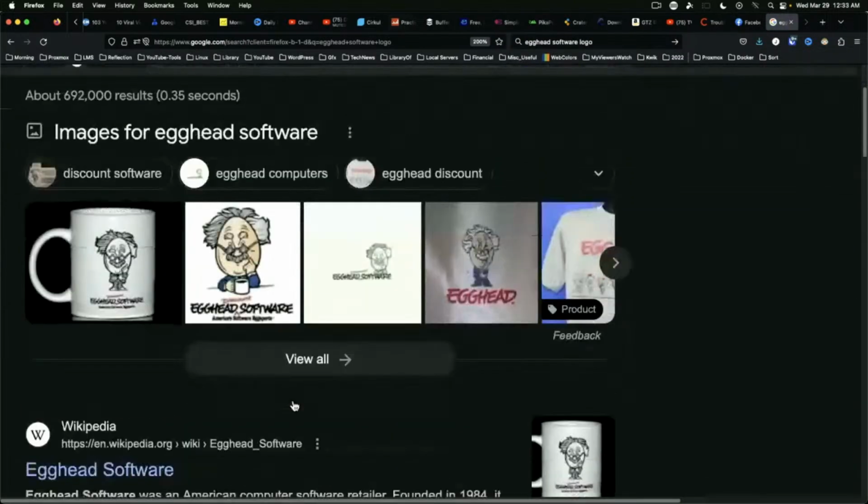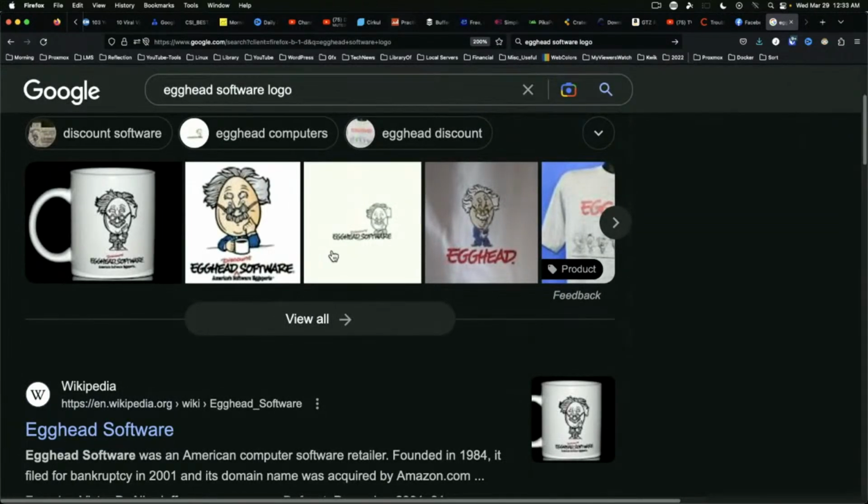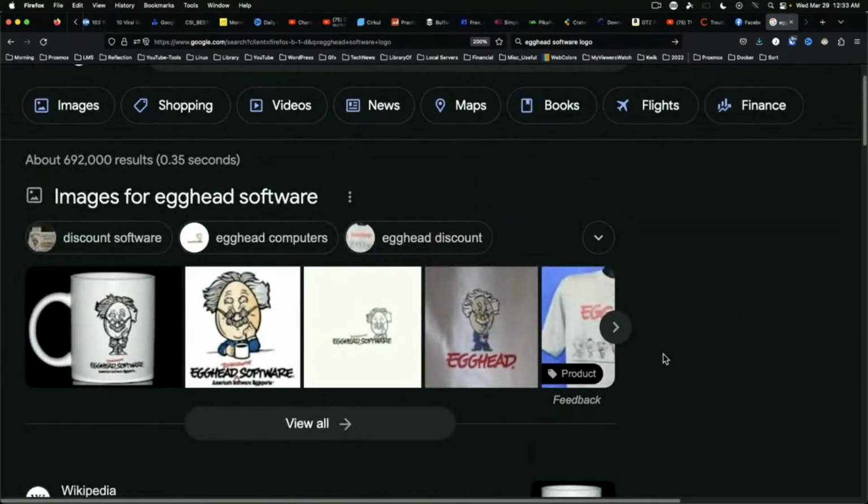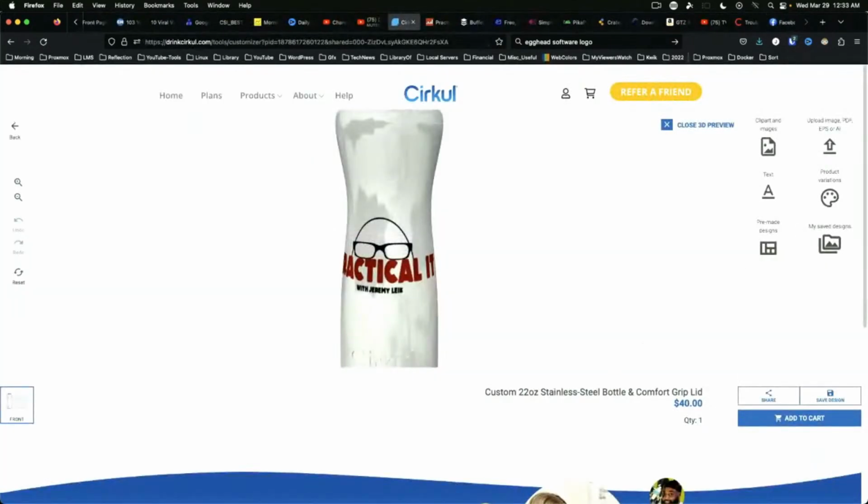So yeah, it was literally an egg, and my logo just reminds me of like the top half without the hair. So I've definitely liked that logo a lot.